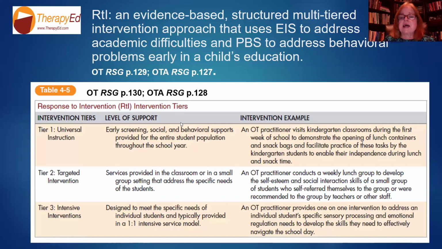And then RTI. It is evidence-based, structured, multi-tiered, and uses early intervening services to address academic difficulties and positive behavioral supports to address behavior problems. So this is focused on academic and behavioral issues, not so much the ADL issues or the play, leisure, occupation-based issues. And I kind of misstated, I was focusing on these intensive interventions because for the longest time, RTI was basically focused on the one-to-one, of going into the classroom. And the good thing about RTI with individual kids is you don't have to have a whole IEP evaluation. A teacher can say, hey, this kid's struggling in the classroom, and an OT or an OTA can go in and assess the child and see what needs the child has with sensory processing, emotional regulation, is it visual stim, and then say, how can we help them regulate?